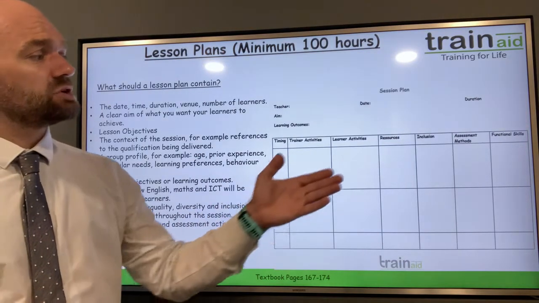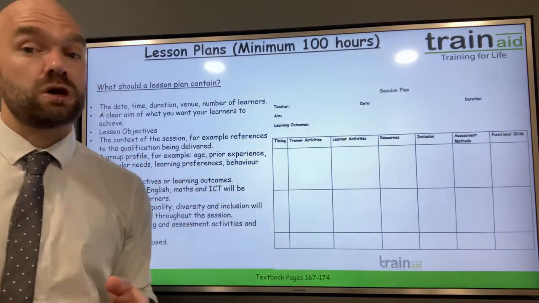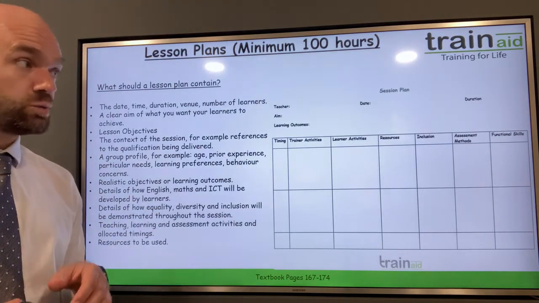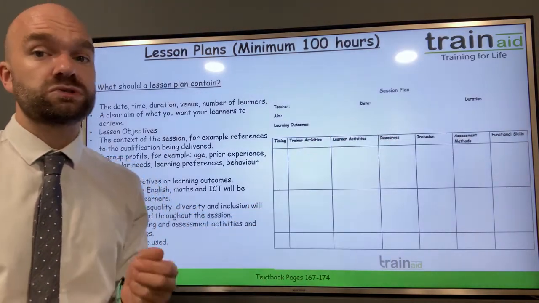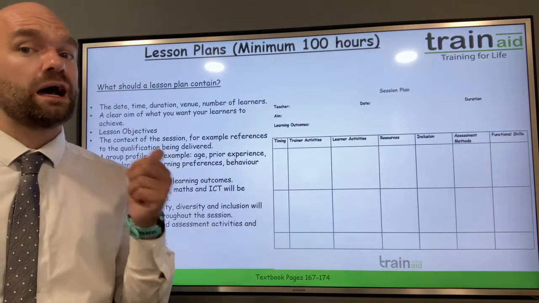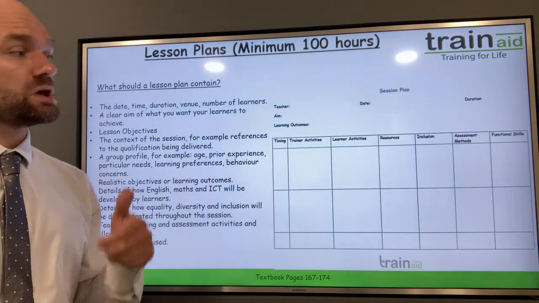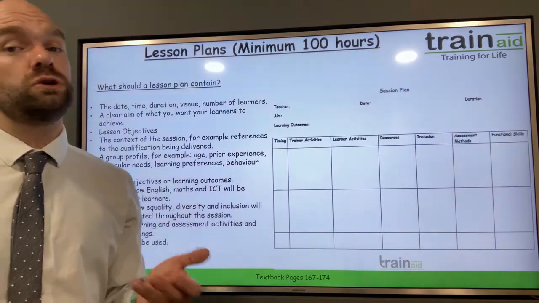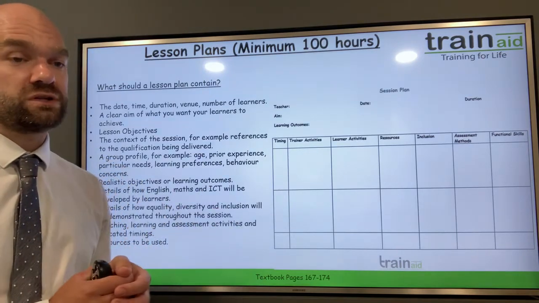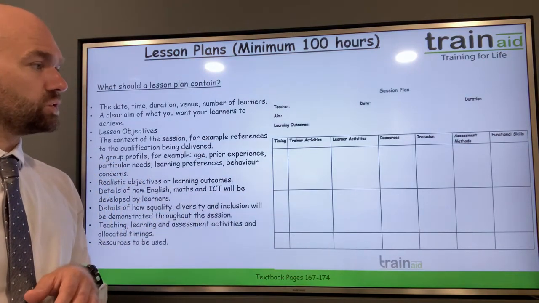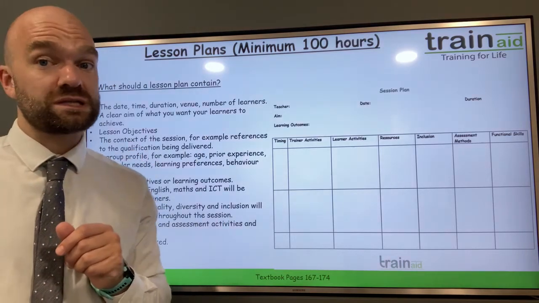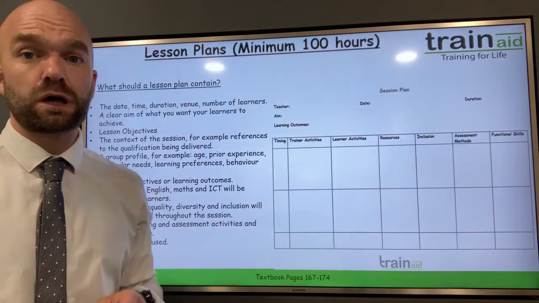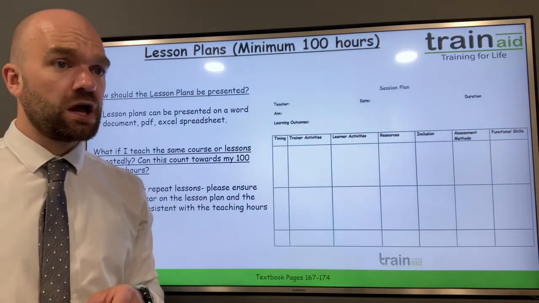Also, we have a column on assessment methods as well. So what assessment methods are you using? Perhaps discussion, debates, questions, group work, for example, and also functional skills. So how are you going to promote and embed the key functional skills, digital skills or ICT skills, literacy, language, and also numeracy as well? So do promote opportunities within your lessons for your learners to promote those functional skills. But once again, more information can be found within the textbook. So do have a look within our level 5 textbook.